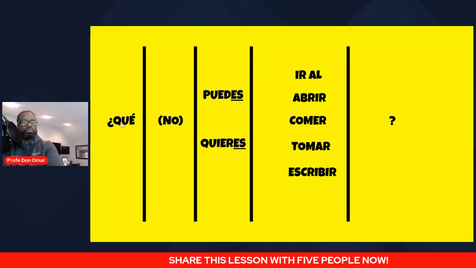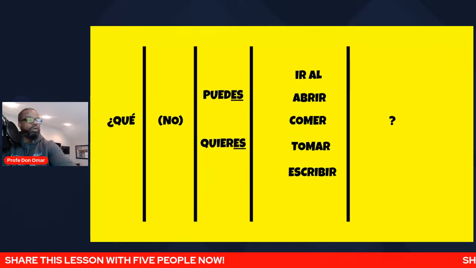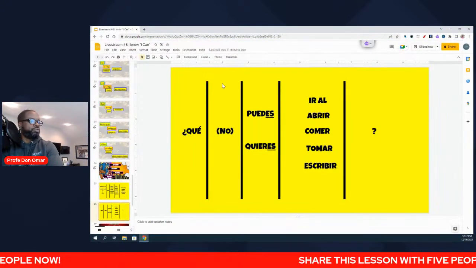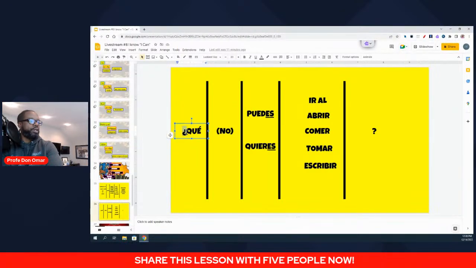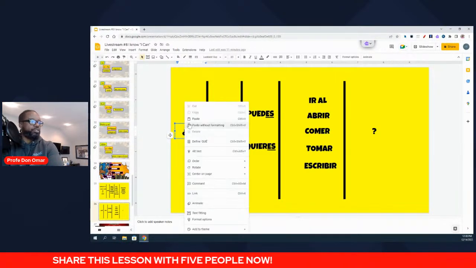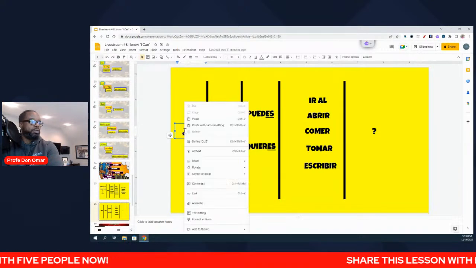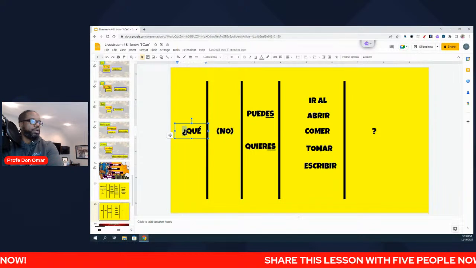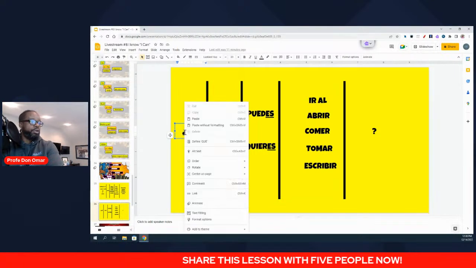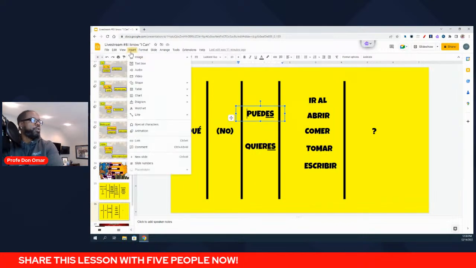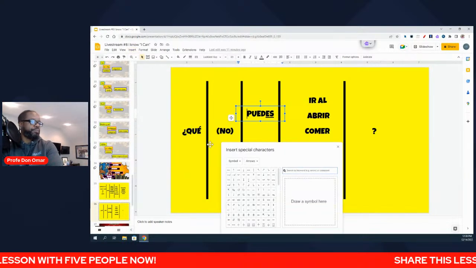And then also, while we're looking at this, you can also take it and just use the question mark. Let me make a real-time correction right here. You can use the K here, but you can also use the upside down question mark to signify a question just with the word itself, with puedes. Oh man, come on now. Okay, cool. All right, so we could also use the question mark here.